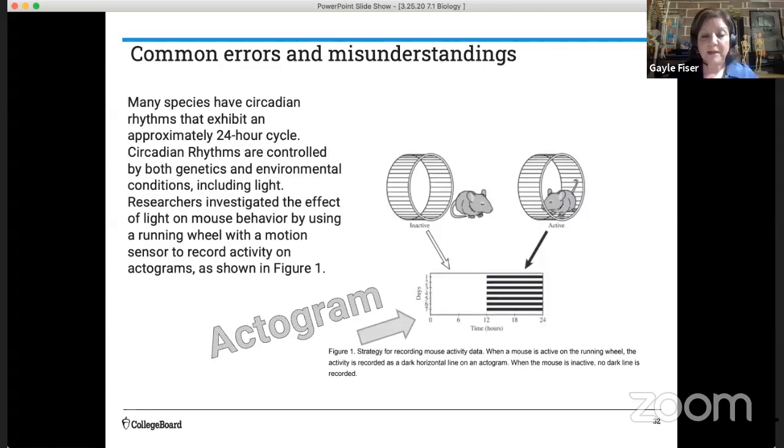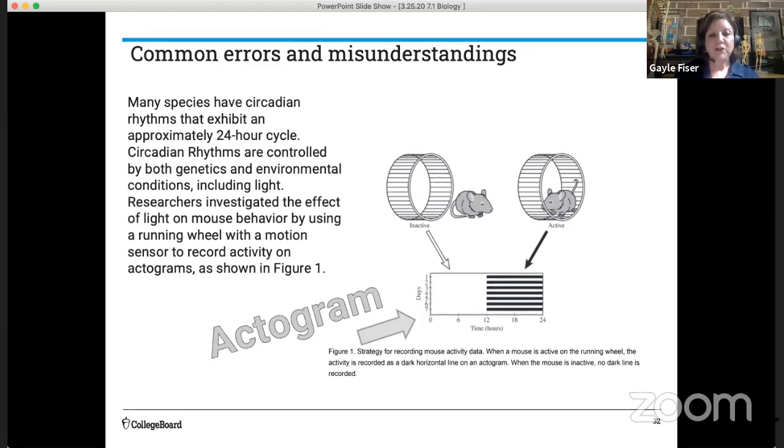So we can see that in the morning hours from 0 to 12, it is blank. And then in the evening hours from 12 to 24, there are these thick, dark bars. So we just look at that mouse. He's running on that running wheel, and it makes the dark black line. So we can see that the actogram has a black line with activity, and that was in the evening hours. So that's what we should have pulled together from interpreting that diagram.